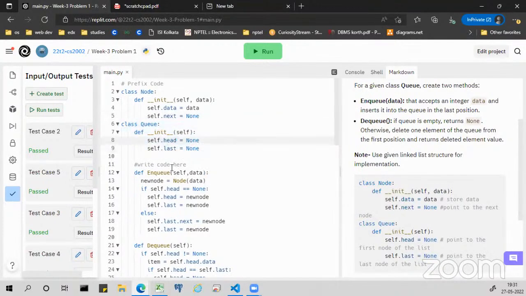So head, last, if you see, when I'm enqueuing, that is, I'm putting a value, that value is a node object. When I'm enqueuing or putting a value, my new node is itself the node class object, when I'm calling the constructor over here. It's like an array of objects, which you are all familiar with. So this is a linked list or queue of objects. Now, what is that object? That object is the node class object. Clear?